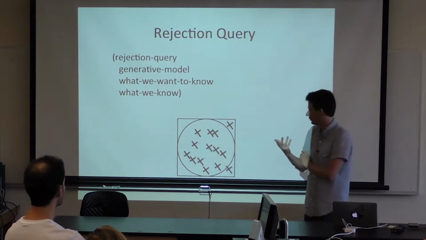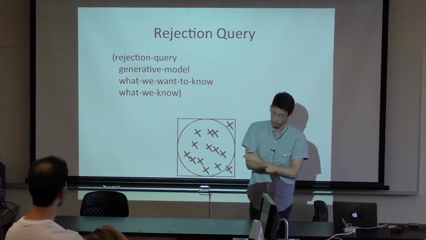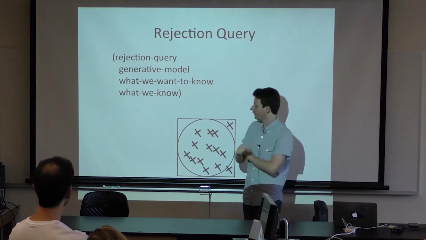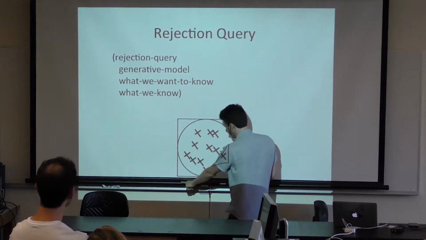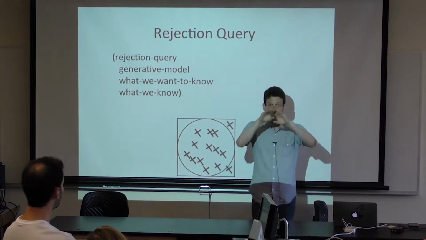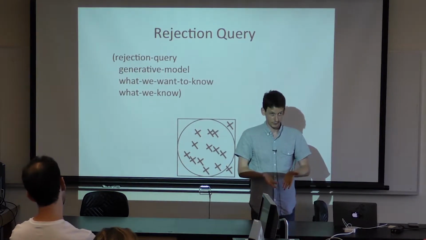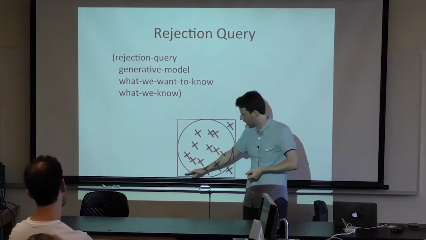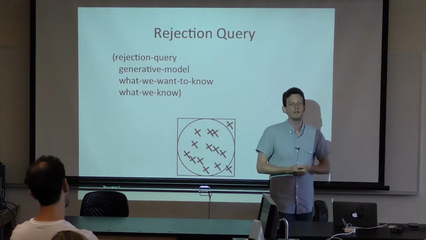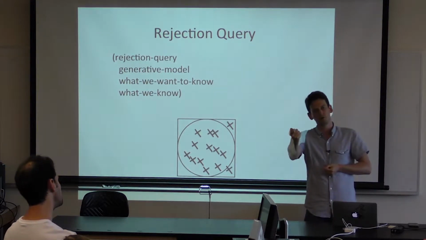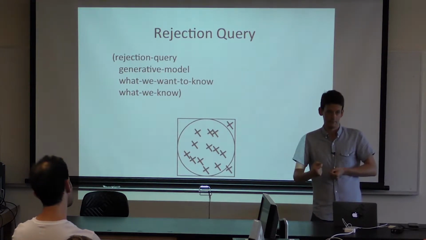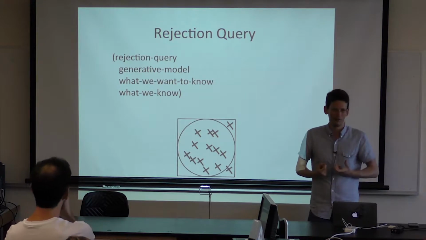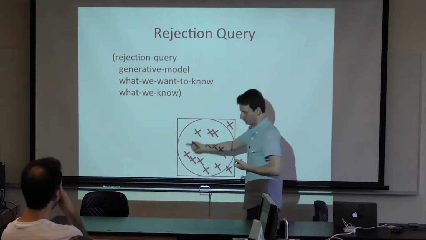Okay? What you can do is construct a really simple distribution that you can sample from. Let's say that it's really simple for me to sample from a uniform square that encompasses this circle. So now I have a uniform distribution over the square that I can sample from. What does it mean I can sample from it? It means each time I run a procedure, I get some point in this square. But I don't want the points from the square. I want only points from the circle.